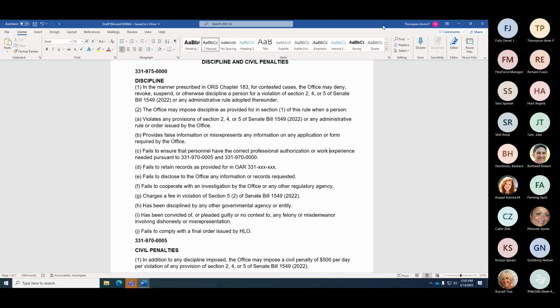I'm sorry. It's off topic, and it's probably a guess on this group's part, but does anybody have any idea how many temporary staffing agencies operate in Oregon? Whoever gave you that price at $2,000 knows exactly how many.